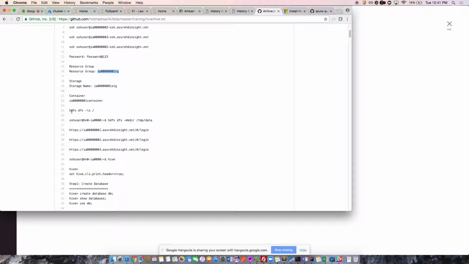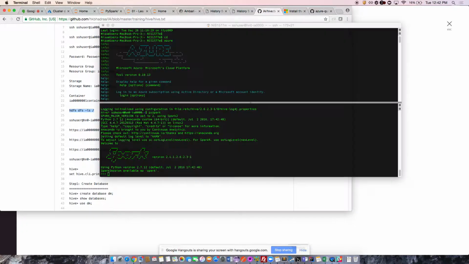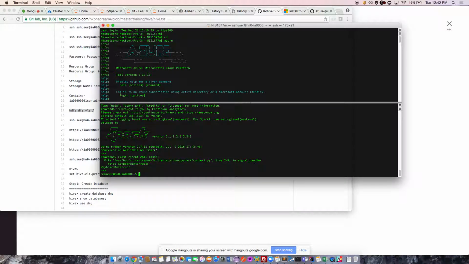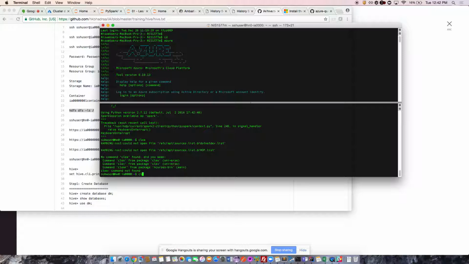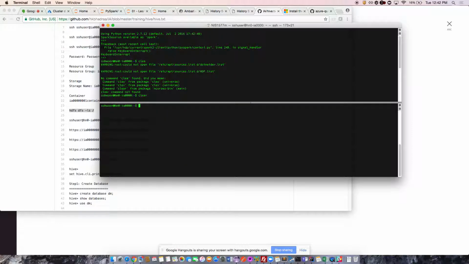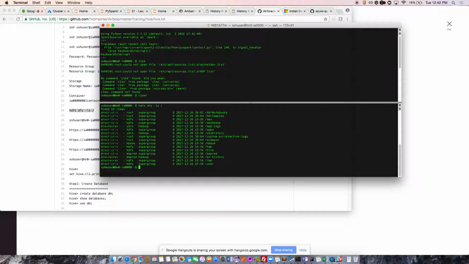First thing here, hdfs dfs -ls. Now what I'm doing here, you can do with me as well, those who are logged in. Go to your shell command prompt and type in this command: hdfs dfs -ls /. But we are already in Hive now. Okay, you just come out of this.